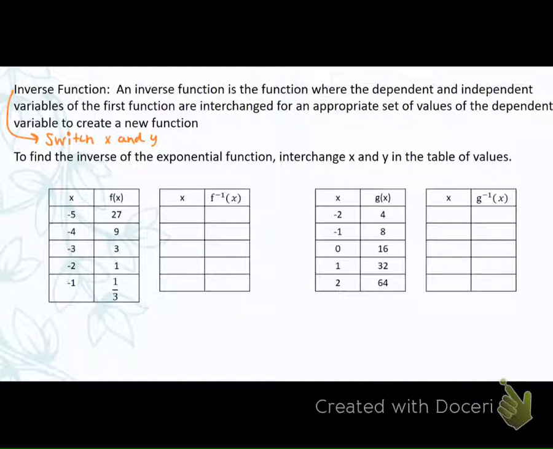So, remember that inverse notation, if this is the original, the inverse has the weird little -1 on it. So this means the inverse of f of x. So what if you did the inverse of the inverse? Would that be -2? The inverse of the inverse would just get you back to the original, because you're just switching x and y, so if you switch x and y again, you're back to the beginning.